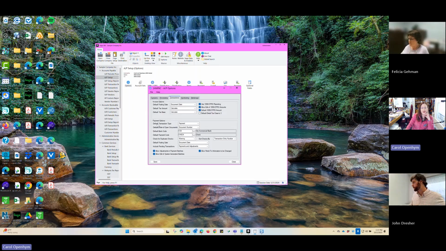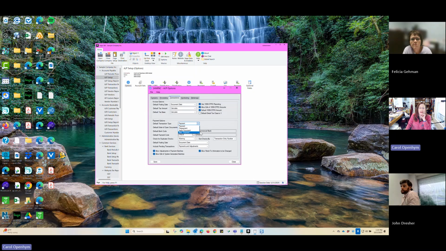Below is payment options. So you have 4 kinds of payment transactions in Sage. The first one is payment, where you've got an invoice, you've entered it, now you're going to pay it. The next type is prepayment, which is exactly what it sounds like. You're sending someone a down payment on some service or product you're getting. Apply document is where you have maybe a credit note or unapplied payment that you want to apply. And then miscellaneous payment is where you are paying something that is not yet accrued in AP.